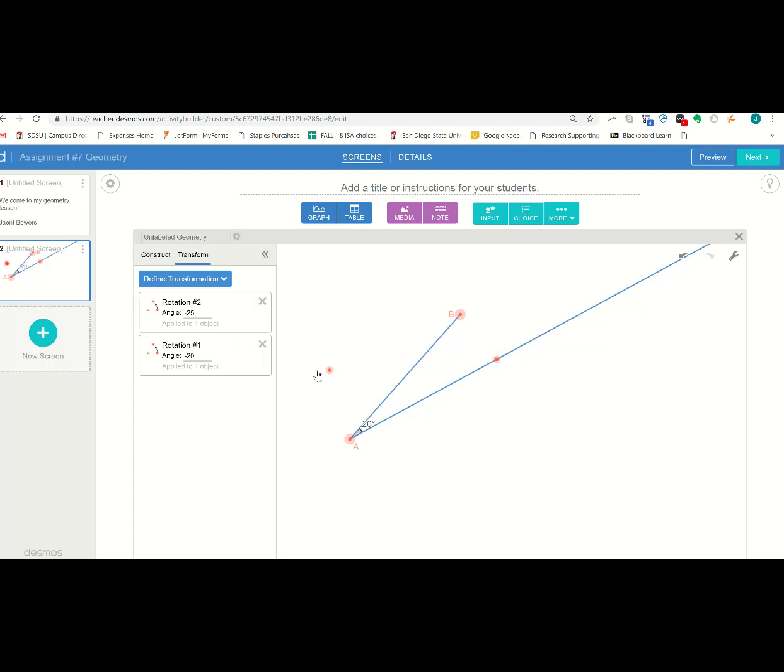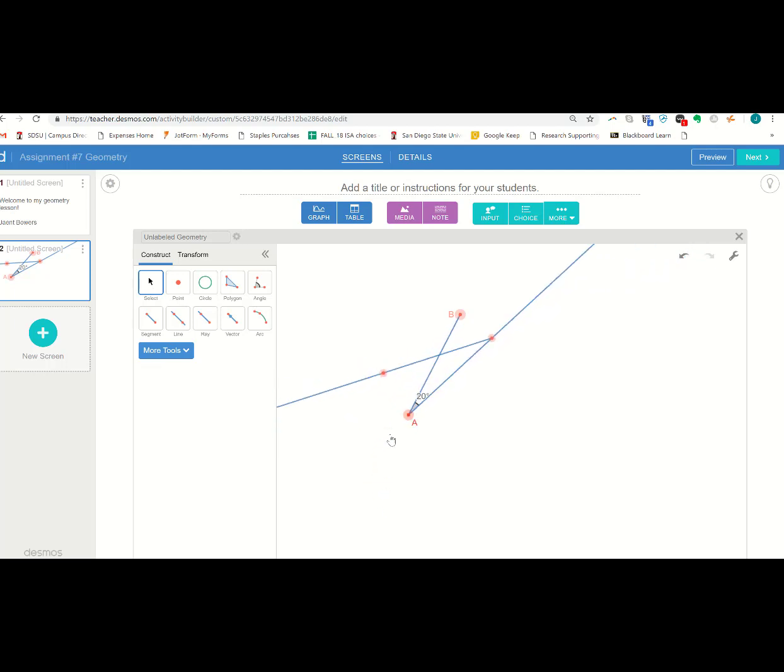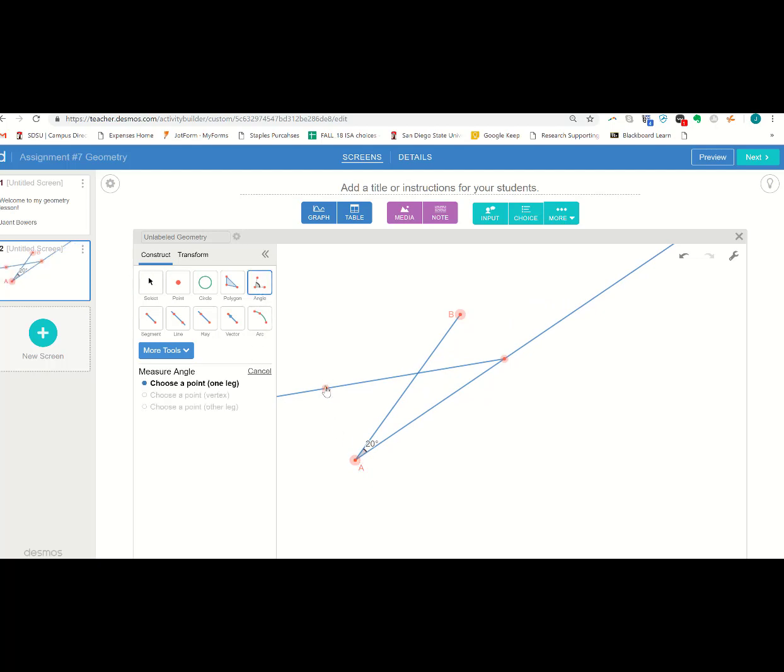So now we're going to do another ray. Back to my construct here, another ray from here to there. So now what we can see is that our actual point, let's do another angle measurement here. If I measure this angle, if I go this way, that way, bingo, it's 25 degrees, which is exactly what we want. So let's construct a point at this intersection here. And now we can actually delete B here because that one is not the one that we want. Oops, we don't want to do that. Oops, my bad. We don't want to do that. We can just hide that, okay?